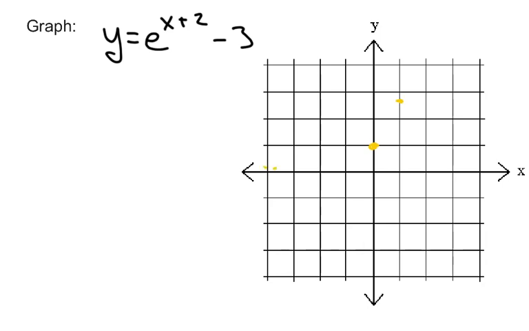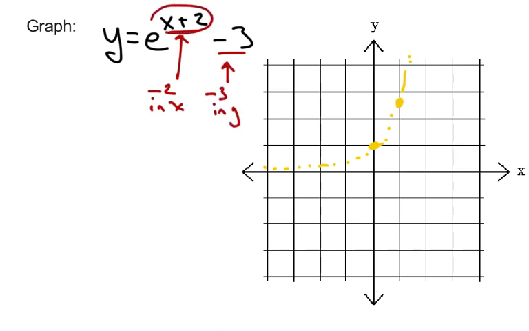If we need to shift it around, we shift it around. First of all, let's think about the parent graph that looks like this. And let's just shift these 2 points, the (0, 1) and the (1, 2.7), shift them around to see where our new graph is going to be. And when we look at our equation up here, this means that we're going to go negative 2 in the x direction, and this one means we'll go negative 3 in the y direction. So for this one, we do the opposite of the number that we see, and what's outside we do the same of the number that we see.